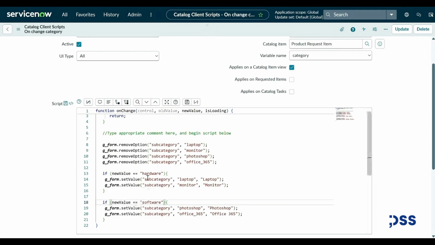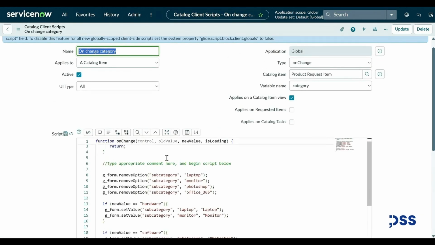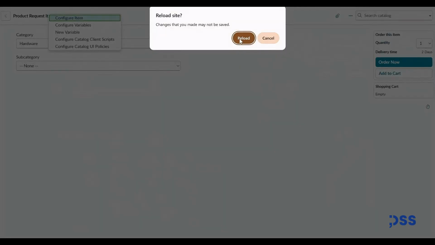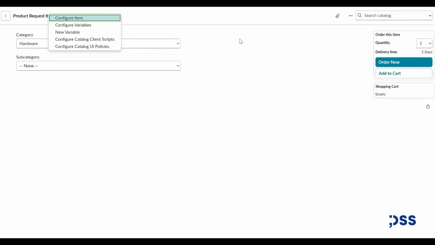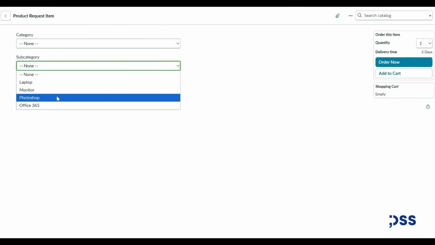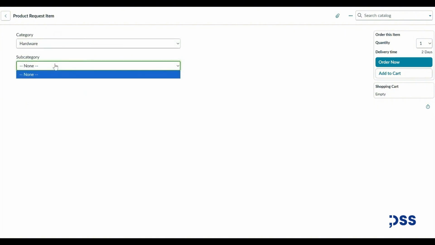I'm not gonna do the type validation if it's string and string. I'm gonna let it be like this. I'm gonna save it. I'm gonna go back on the product, refresh the page, click on the category, click on the subcategory, select the hardware, select the subcategory, and it's not there.